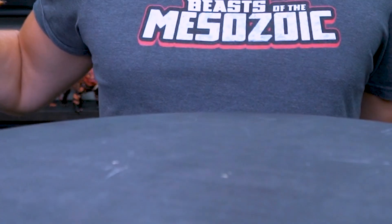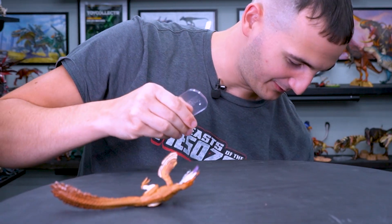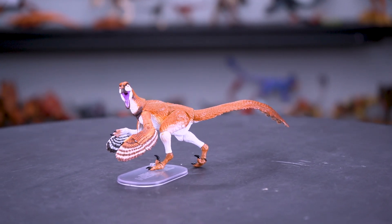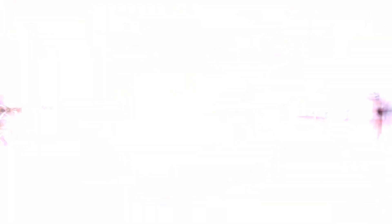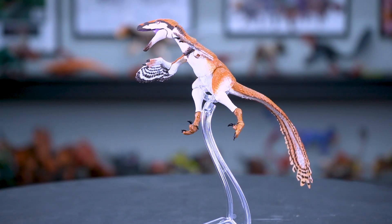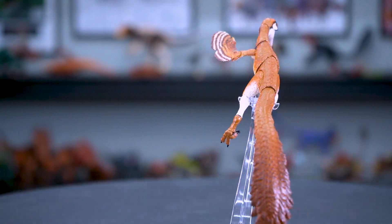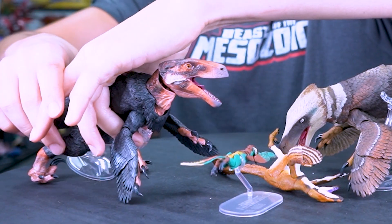Let's go ahead and here we go for the articulation segment. Bring in our base — actually let's use one of the toe clamps if we need it. This guy stands pretty good on his own — boom! What do you say we bring in one of our brand new medium-sized stands and get this guy posed up flying in the air — check that out, boom! What do you say we bring in some other dinosaurs — got our mighty Utah Raptor. Let's add more — the Echelovator — while we're at it, let's throw in all the raptors.